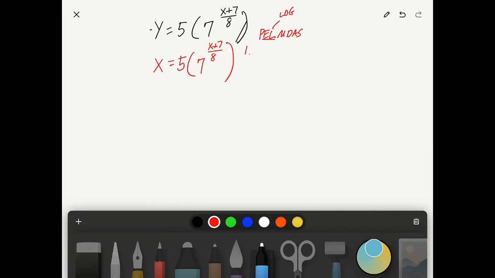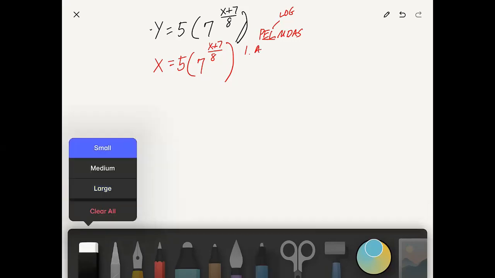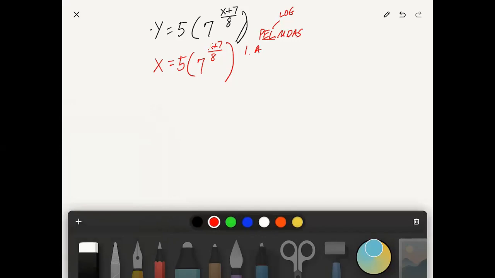All right, so now the first thing that we're going to do is add 7. Oops, I forgot, I made a mistake here. I hope you guys saw that. By the way, stop the video and try this yourself, and then come back and compare your answers to mine. All right, so the first thing we're going to do is add 7. Second thing we're going to do is divide by 8. Third thing, actually, we have 7 as the base and we have an exponential function. And then the last thing we're doing is multiplying by 5.